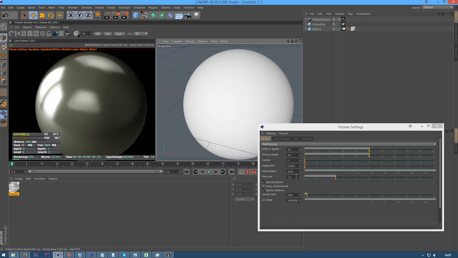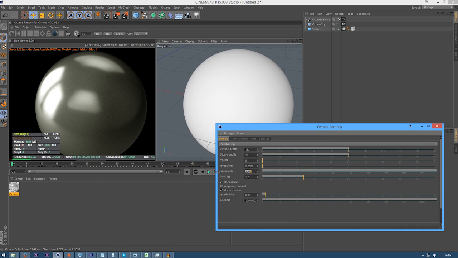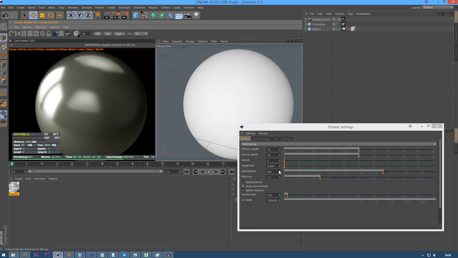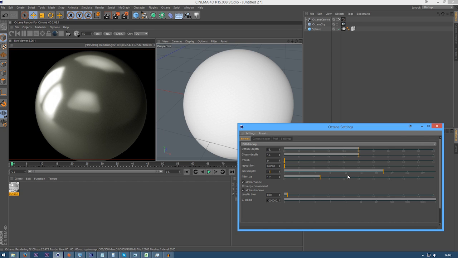If you're doing more than 10 seconds, go up to 2000 for the max. But if you're just doing a simple render that you want done quite quickly, I'd go with 500, because this is a decent number. If you're doing a still, I'd go up to like 16,000, or I don't even think it goes up that high. Let's go 10,000 and see if that goes up to 10.